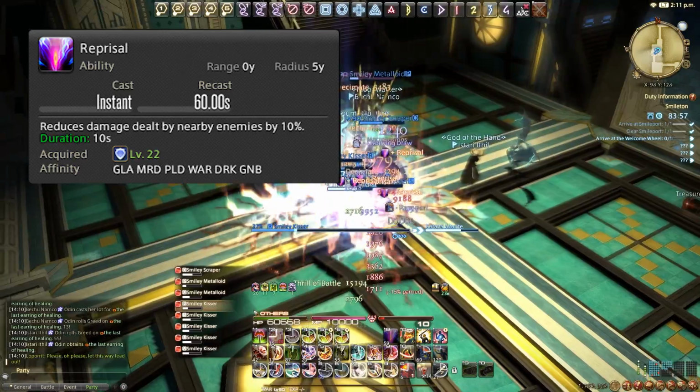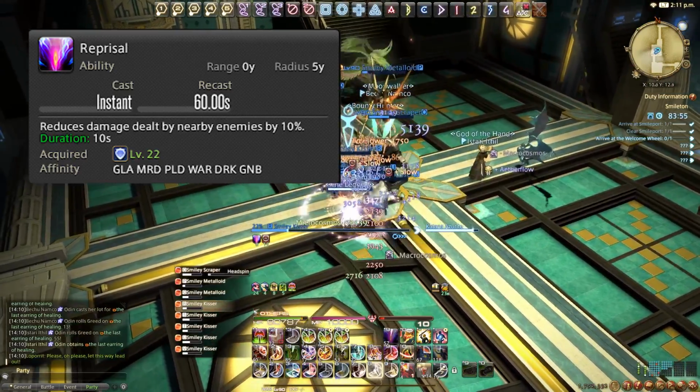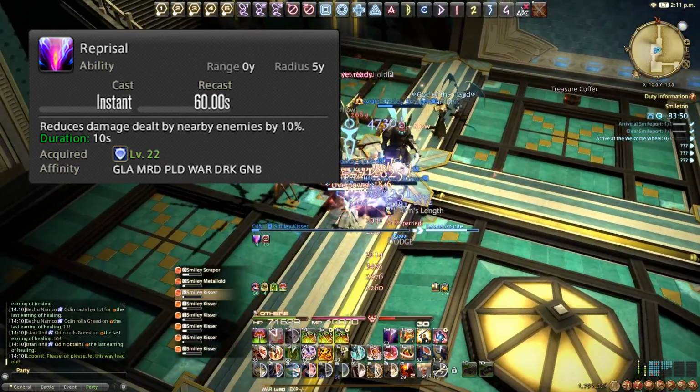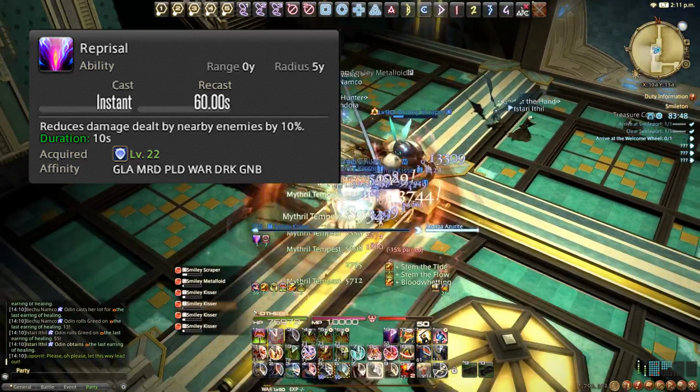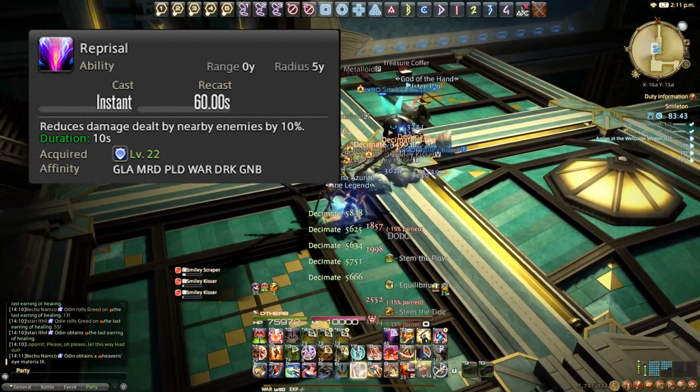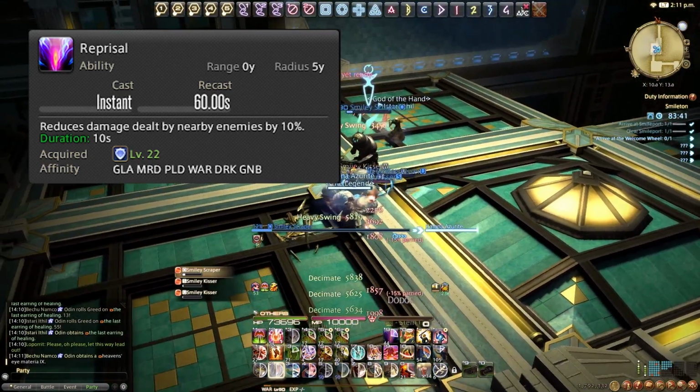Then we have Reprisal. This is an AoE that reduces damage dealt by nearby enemies by 10%. Very small AoE, but it's going to reduce everything in that little radius by 10% less damage. So it's good mitigation for raid wides, or even good mitigation for tank busters or dungeon packs and stuff like that. It's really good overall. It's a good ability. Really do like it.